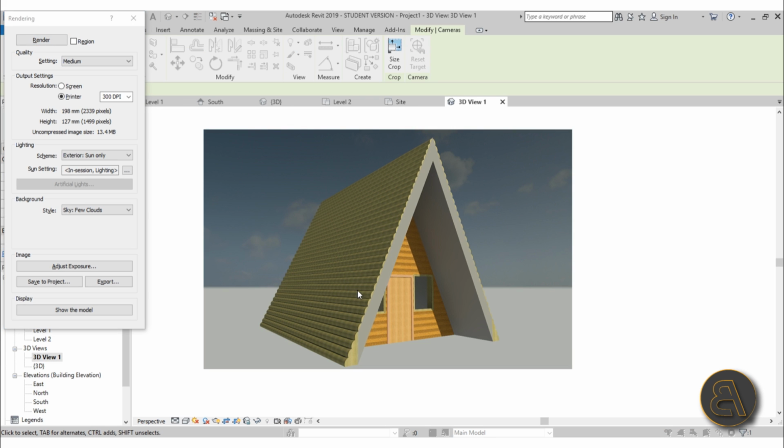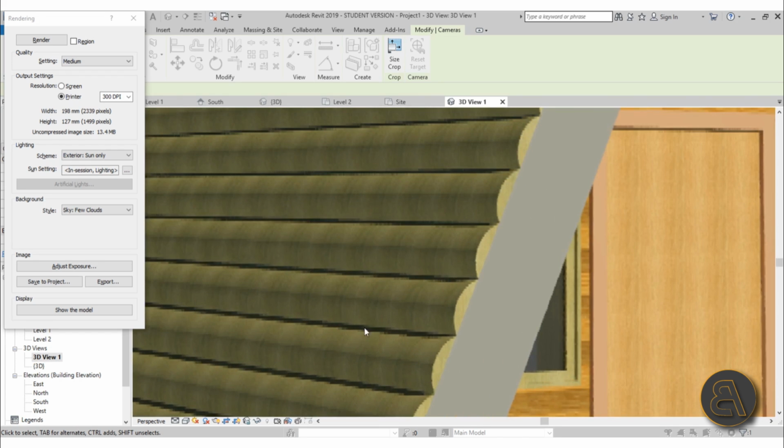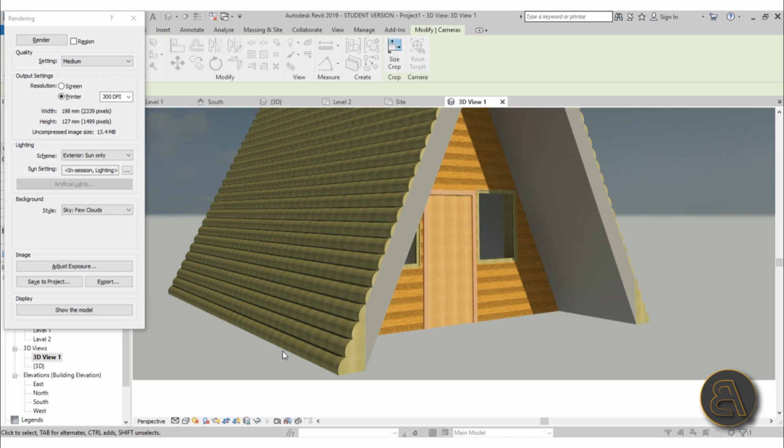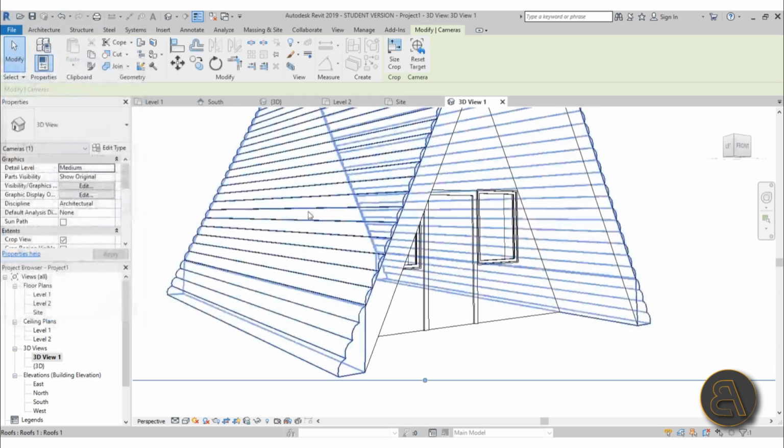And I can see one more issue over here. If I zoom in, as you can see, these lines that are going upward, that's because our material, the wood grain, is going to the wrong side. It should be going lengthwise, not widthwise. So let's just cancel out of this.